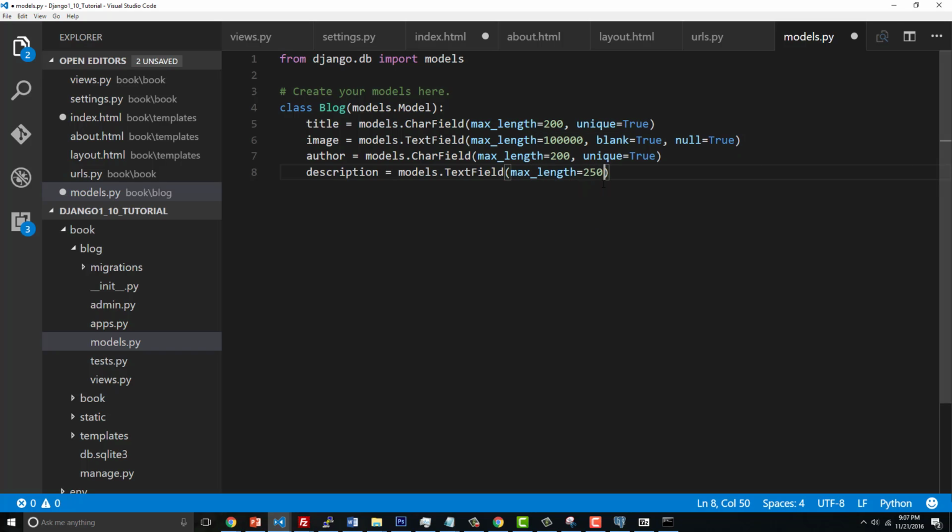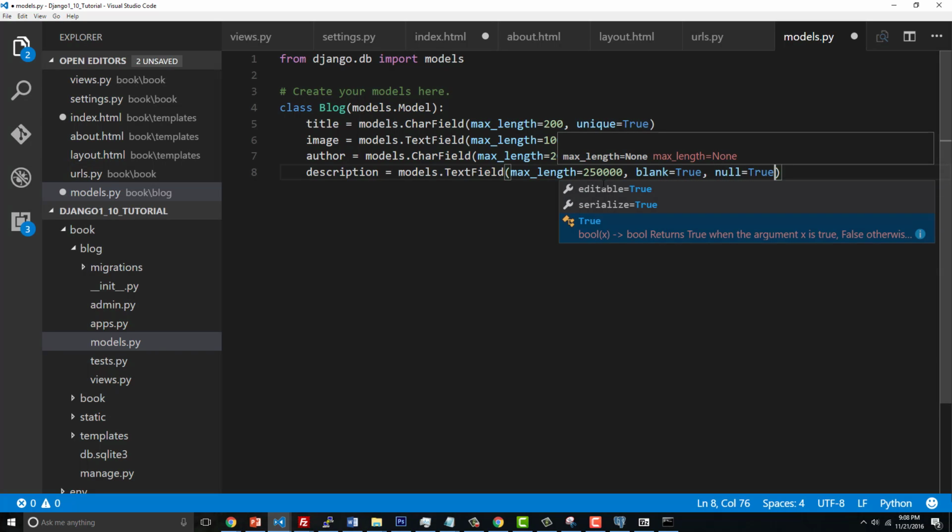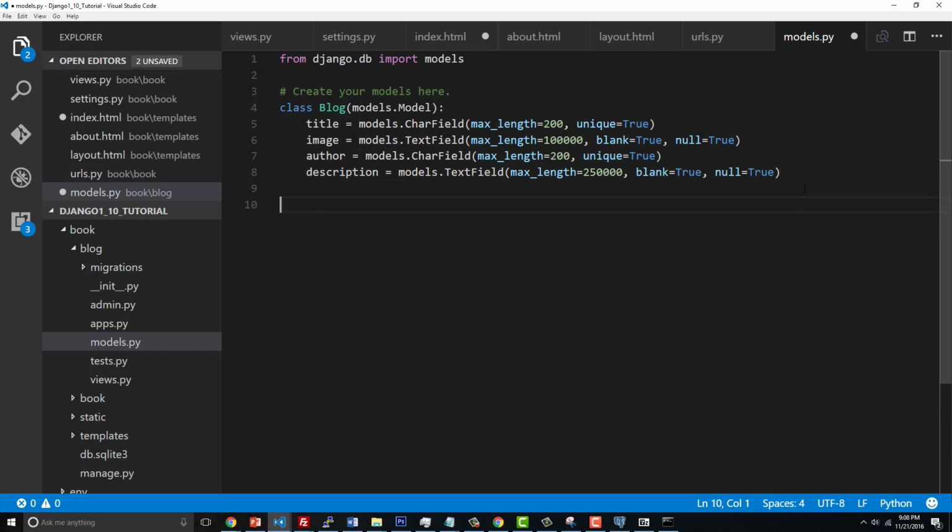So that's a lot, I know, but whatevs. Blank equals true and null equals true makes it so that we can have empty values stored inside of the blog. Alright, so there's our blog.